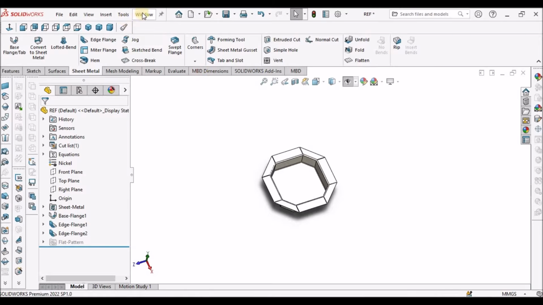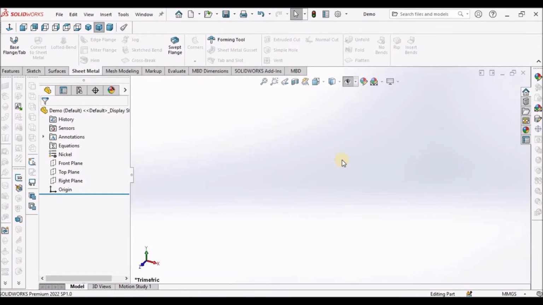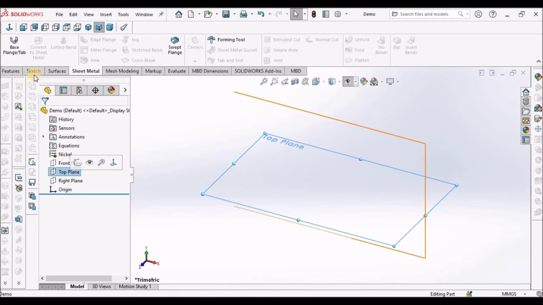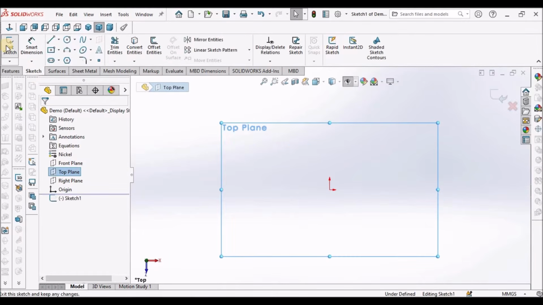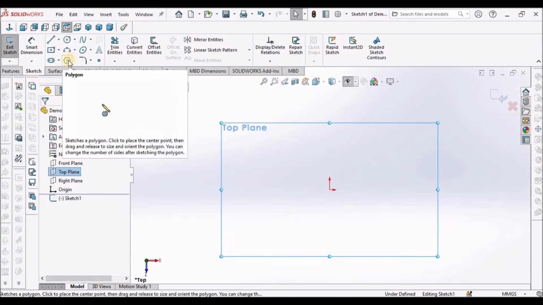So let's start now. I've taken a new SolidWorks part file, select the top plane, go to sketch, select polygon.